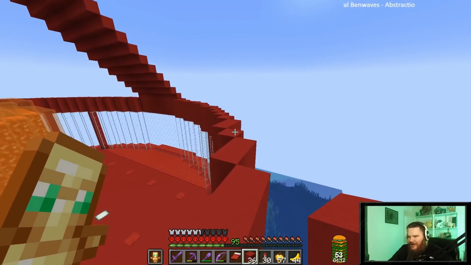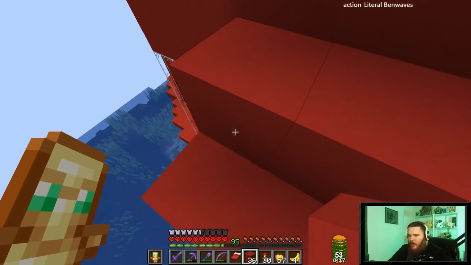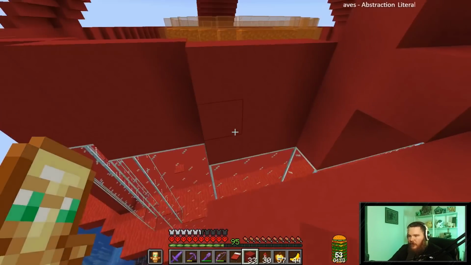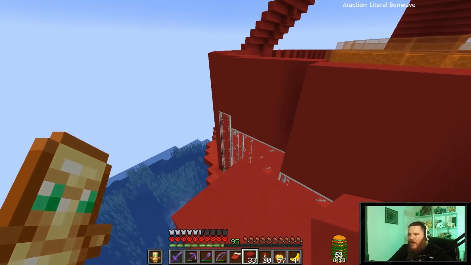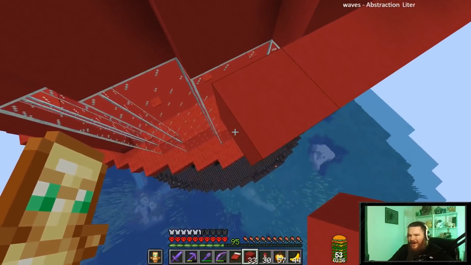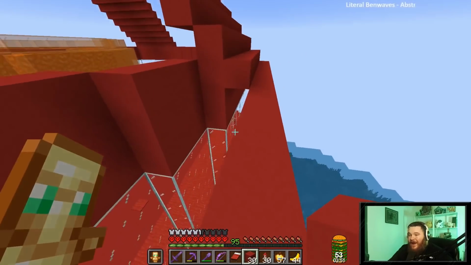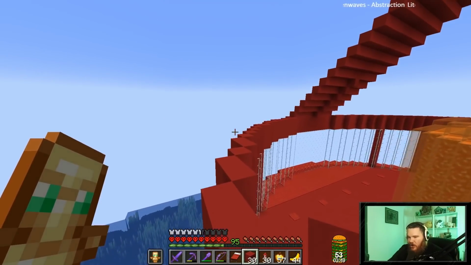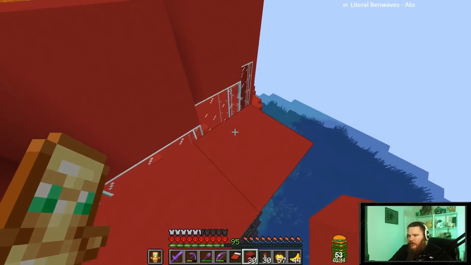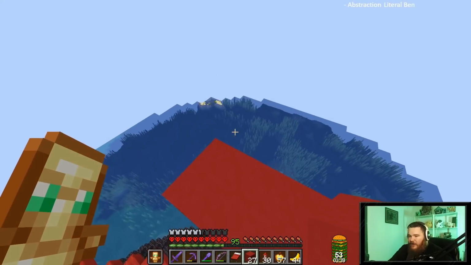Let's go do it to this side and see if I can see it. If I can see it, it'll work, right? Yeah, no. So what, I gotta go more? That would work. But now it's huge, bro. Now it's huge, bro. That can go straight across.